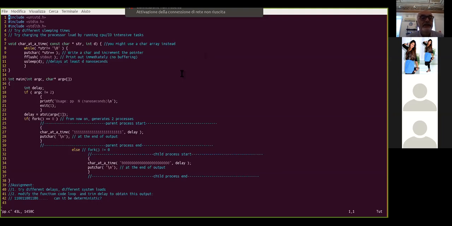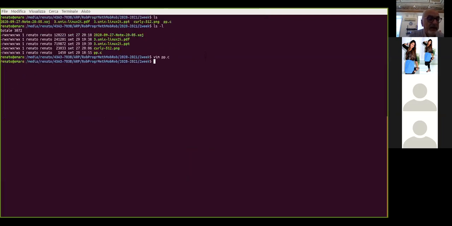Okay, we don't change anything inside, so we exit from the editor. I don't suggest you to use the lowest level, the oldest editor like Vim or VI.